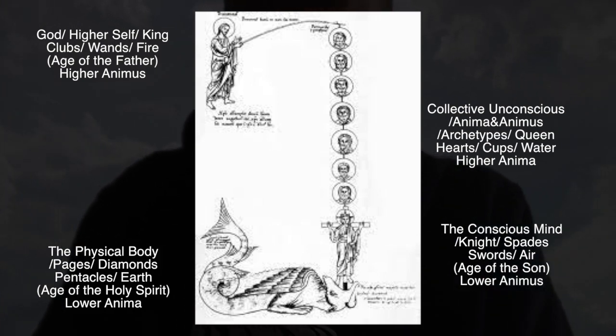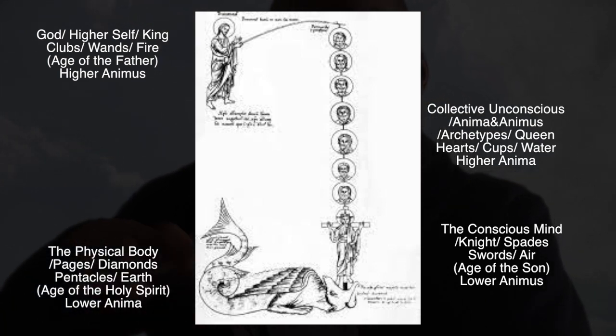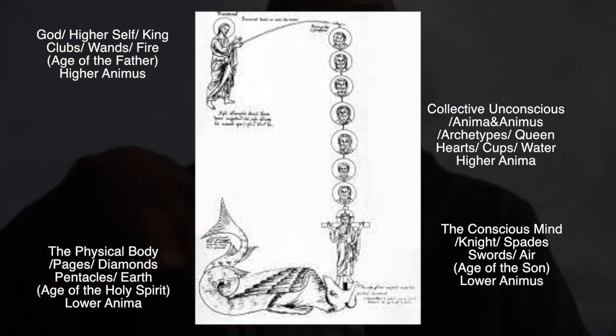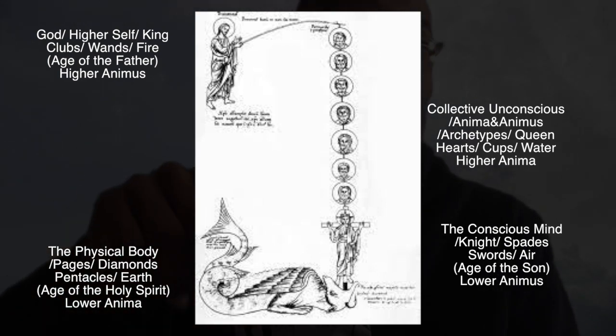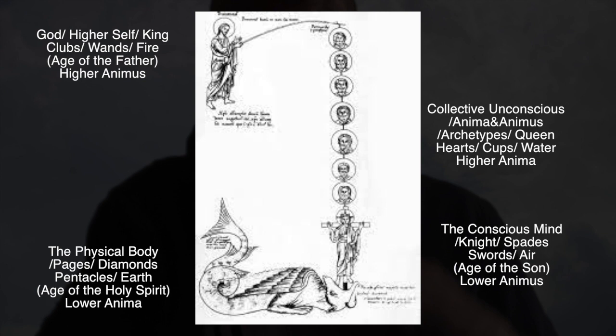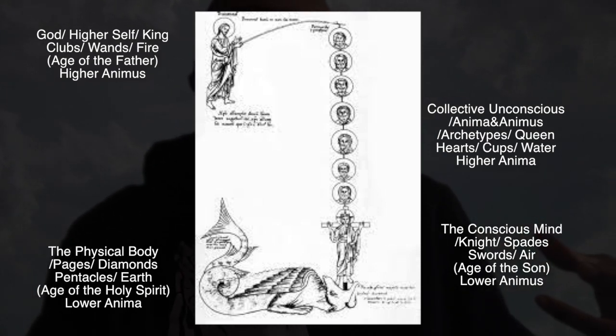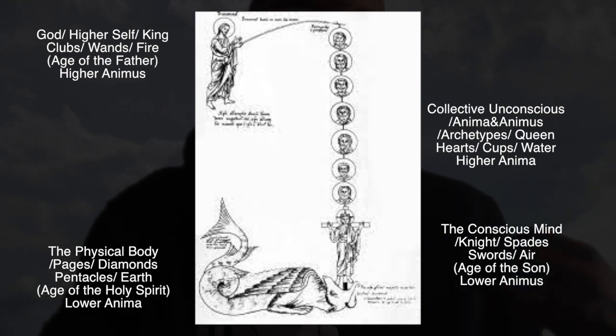Now, the lower animus is what this would prefigure. It's basically the swords or the spades, okay, in the suits of the tarot deck. Meaning that this would correspond to the court cards that we're using to look at this situation as well, okay? This is the word made flesh. The exact word made flesh that dwelt among us, you know what I'm saying? The word by which all things were made and without which no things were made that were made. It is that word that within it we have our movement and our being. You see what I'm saying?